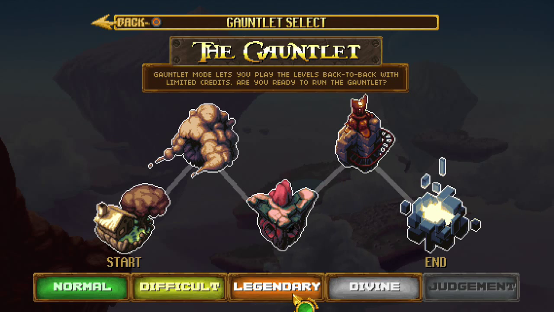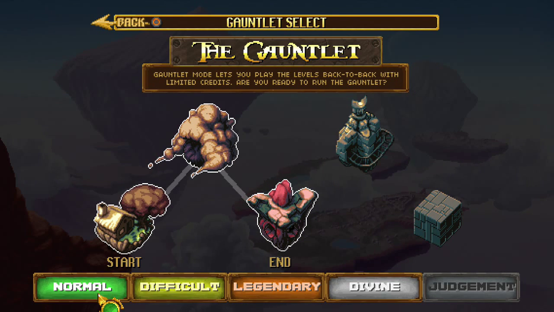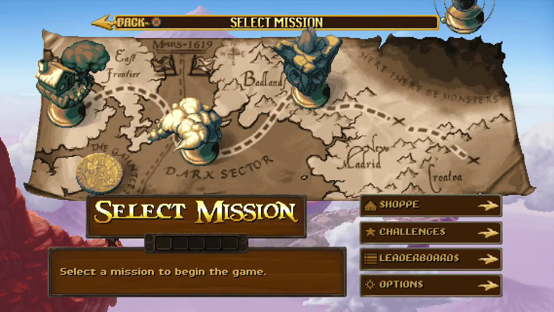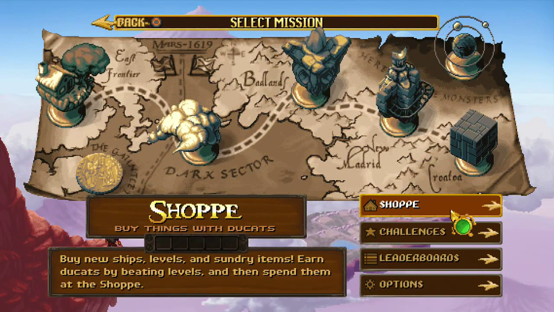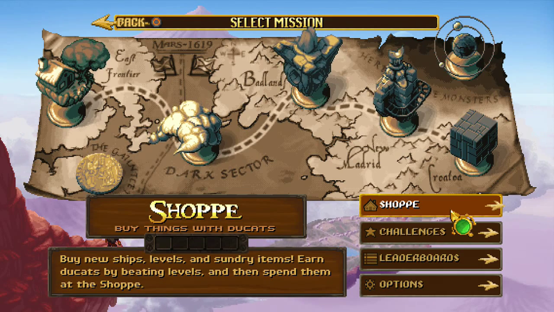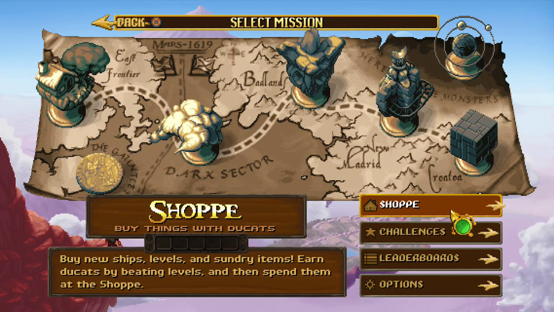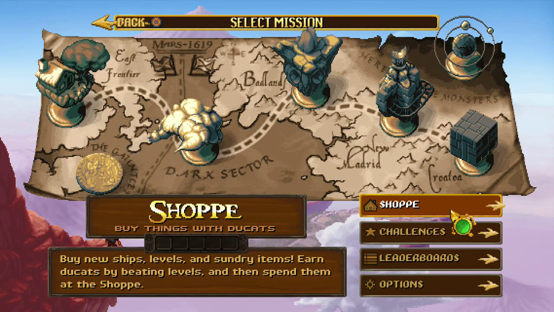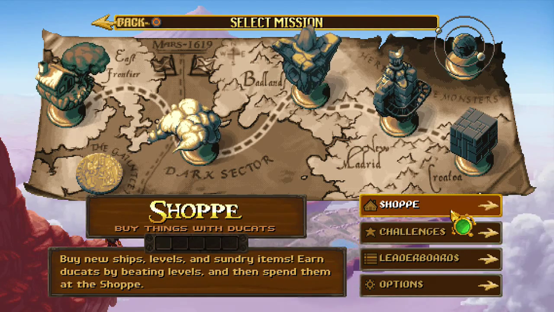And if you go to launch, I think you can do that. Yeah, if you add difficulties, it adds stages and so on and so forth. Again, not unlocked Judgment yet. And then there is the Shoppe, or what I've been calling the Shoppe for a long time. I now have it on good authority that that is just the old spelling for shop. So, it's not shoppy. It's just shop.